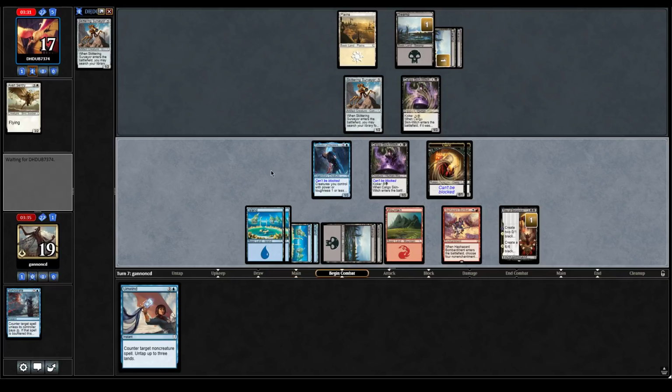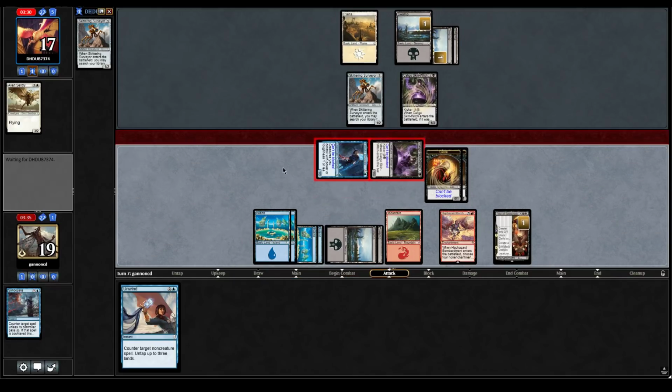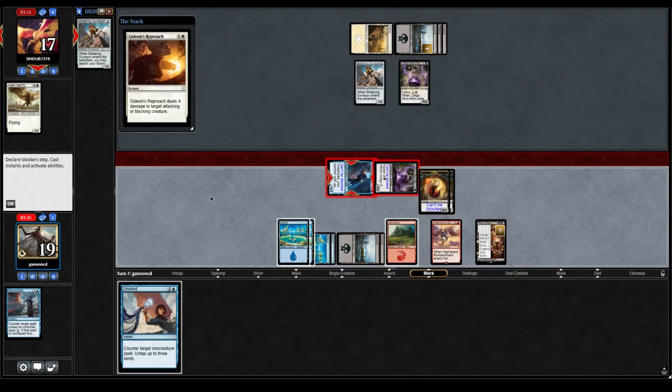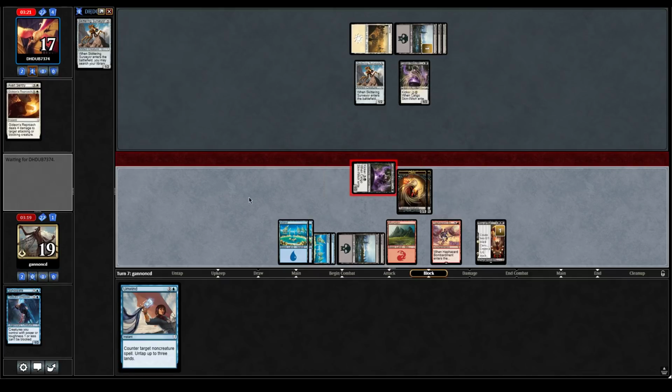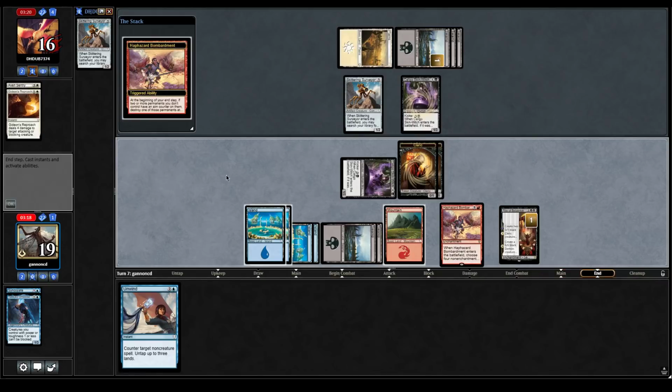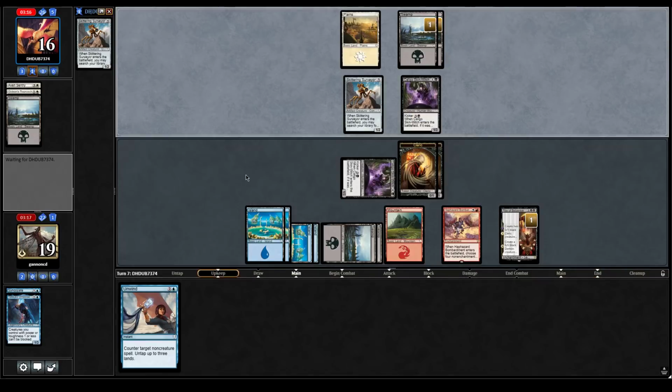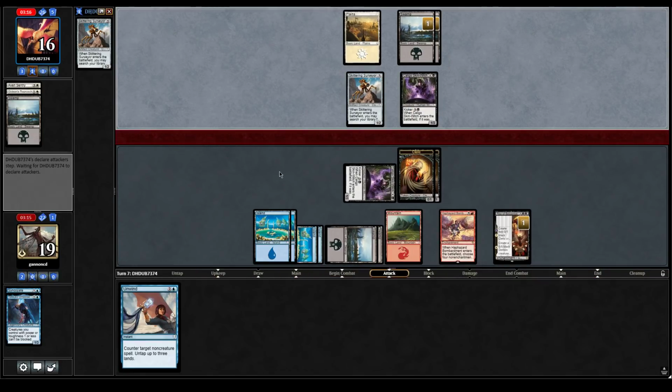So I'm fine trading 2 for 2 because I'm making a 6/6 and they're running low on lands. They can Gideon's Reproach. Do I actually care about that? Not really. They already let me block. Yeah, I don't really care about that. I mostly just want to protect the demon from like a bounce spell or a kill spell. They're not going to have enough mana to cast the creature that bounces something.